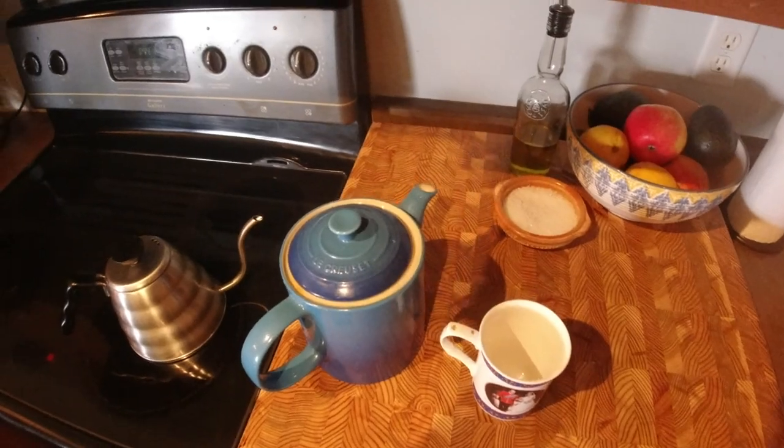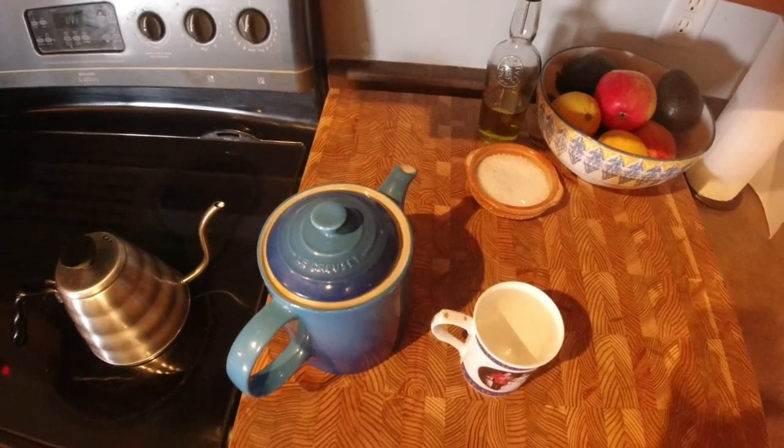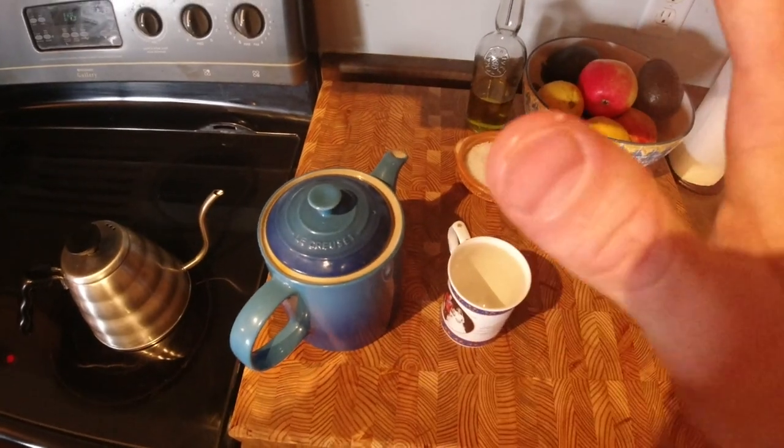We're now in my kitchen. As I am British — British passport, grew up in British culture — tea is the spine of my day. What we're going to do right now is brew a proper pot of tea. We've boiled our water, poured it over our tea, and it sits in the pot. We have our mug ready. Those will sit for five minutes.